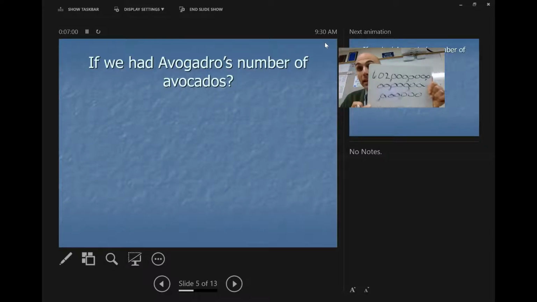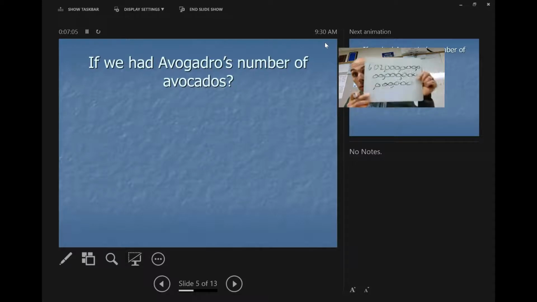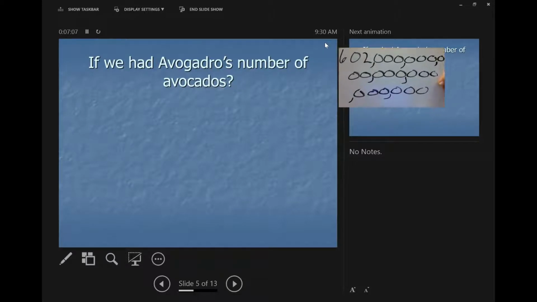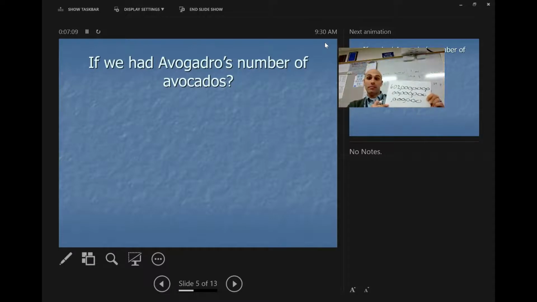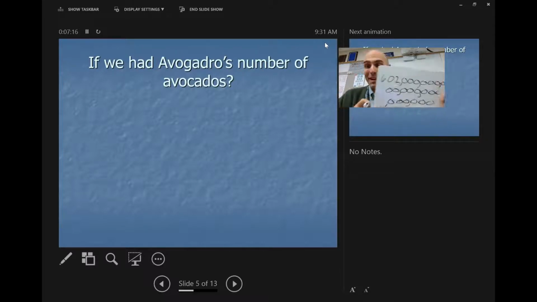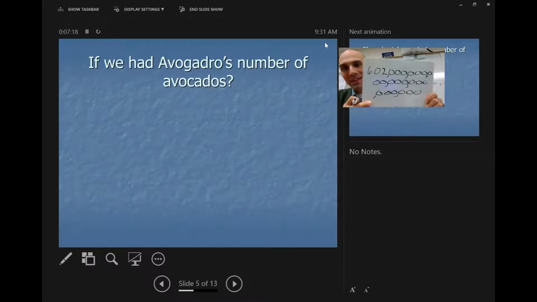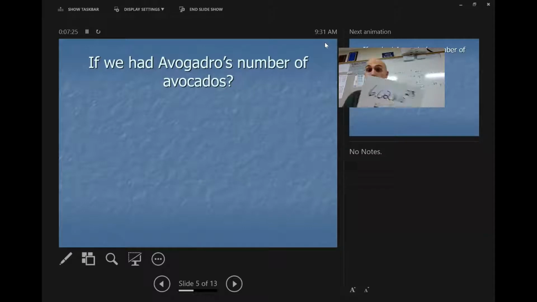So when we say 6.02 times 10 to the 23rd, we're talking about this many. It fills your screen. I really hope this is writing the right way so you can read it, because it looks reversed to me right now, but hopefully it'll flip in post editing. But anyway, 6.02 times 10 to the 23rd. A lot. So how many avocados would we have? 6.02 times 10 to the 23rd. It's a lot of avocados.